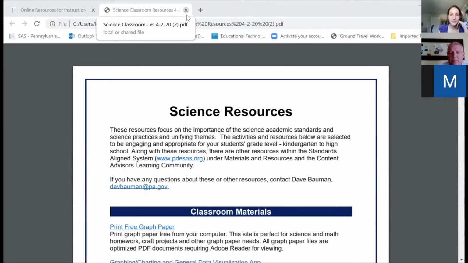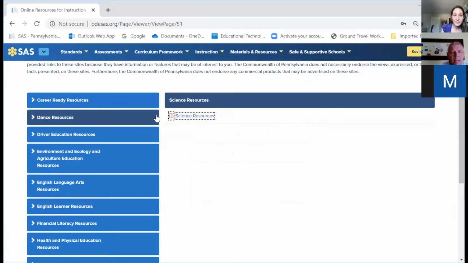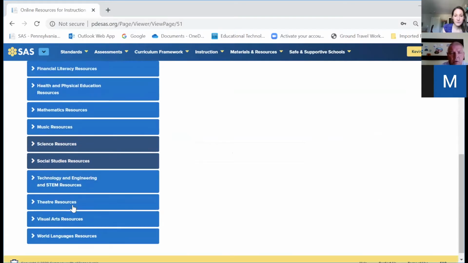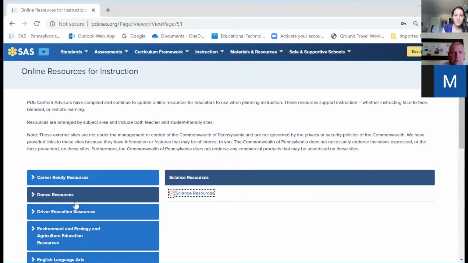And the thing is, this was put out in July, and I just think it got buried in the mess of all the information going out. So that is there, and again, that's for every content area, every course. That's a resource there for every teacher. Because one thing, you start talking about the arts, the music teachers are figuring out what they're going to do if they're in a hybrid or blended model. The art teachers are in the same process. All that information is there.